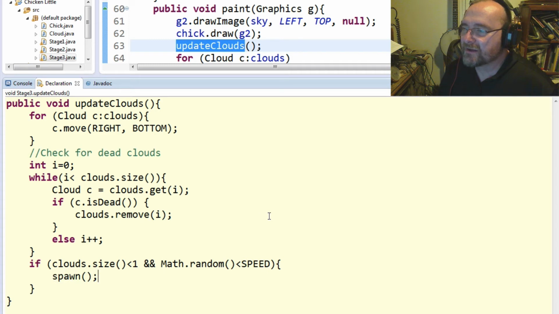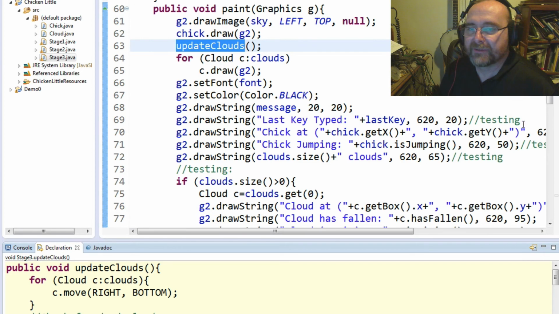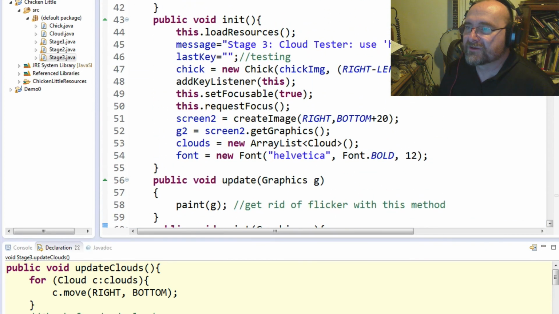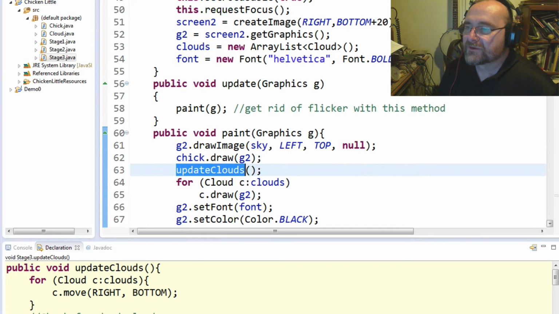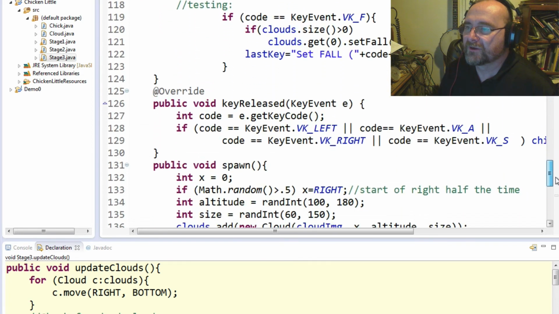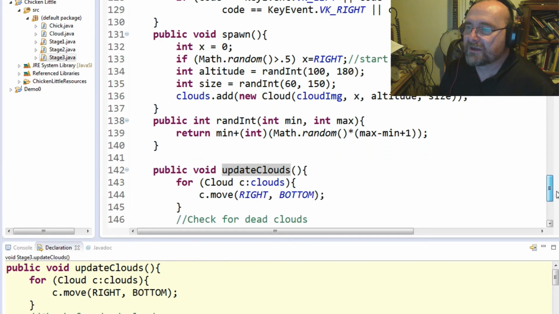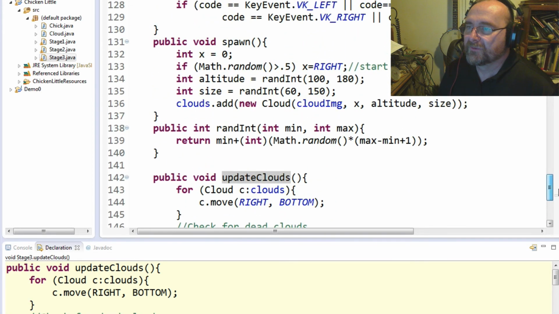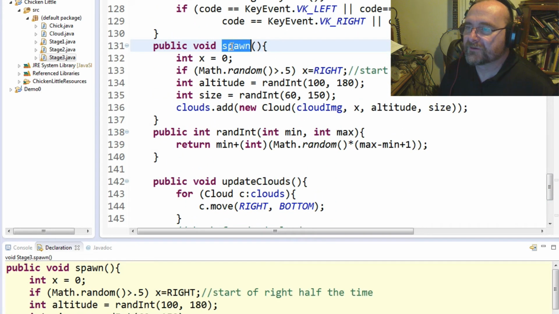So let's take a look at the spawn method. Maybe that's what we need to explain a bit better. Where's the spawner? So if we take a look inside of the stage 3, there it is. Here's spawn.